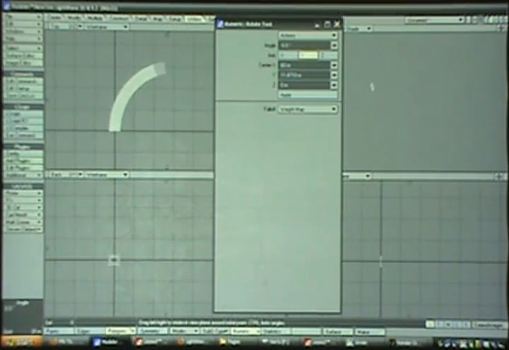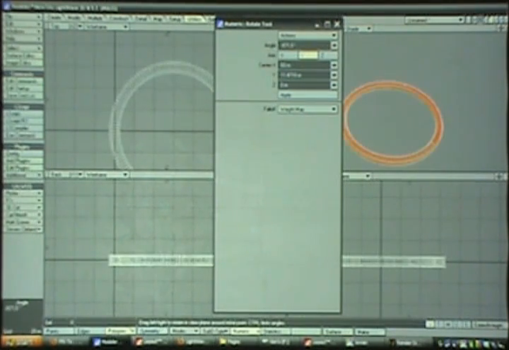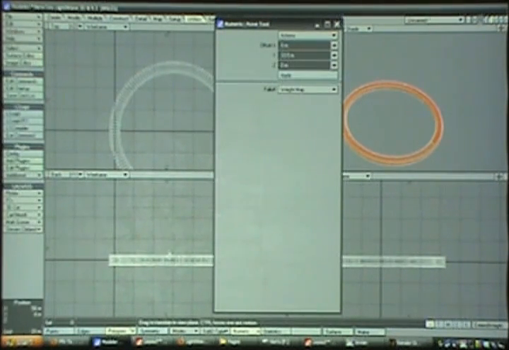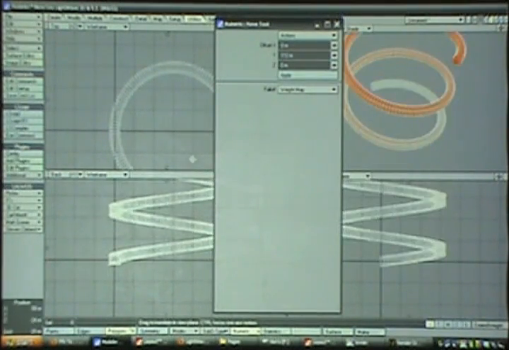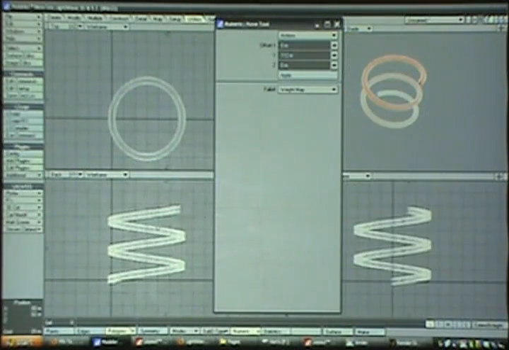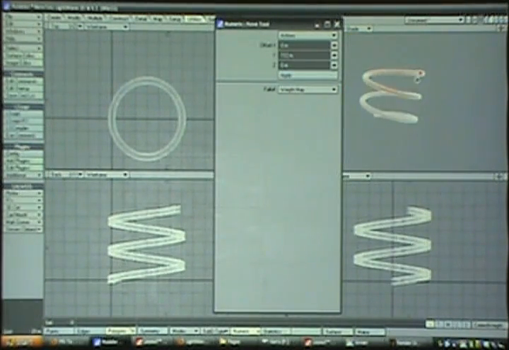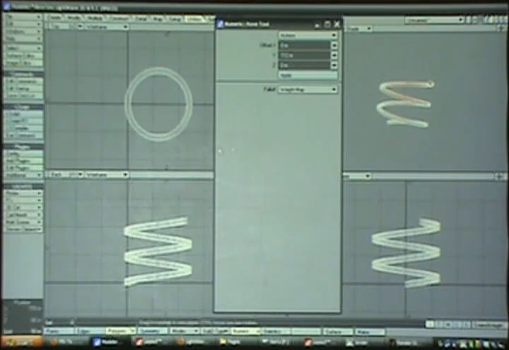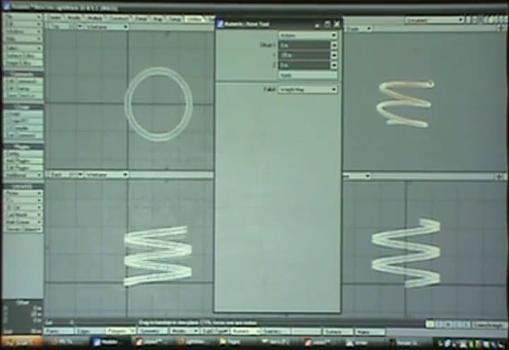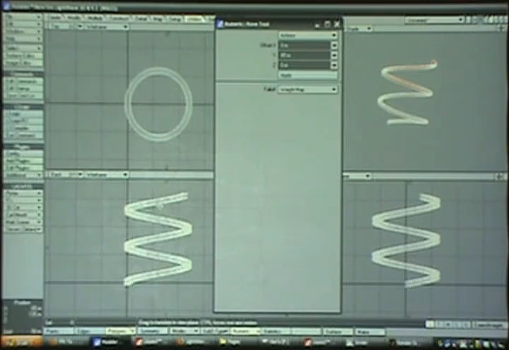But if I go into the rotate tool, make sure I've got, oh, my numeric panel's down there. Weight map, extended weight. And I come down here, and I start rotating. You see I've got this ring now. I can then take the move tool, move it up. There you go. And I've got a spring. And I can have this spring do its springy thing in layout with a bone. But you have to tell it to use the weight map.